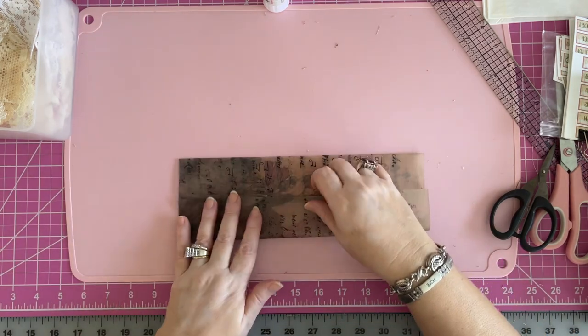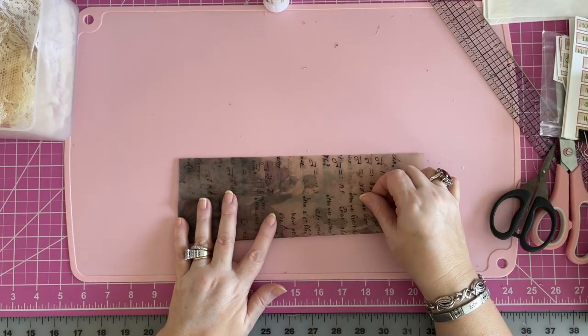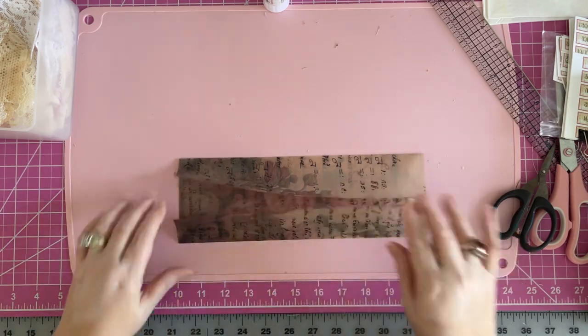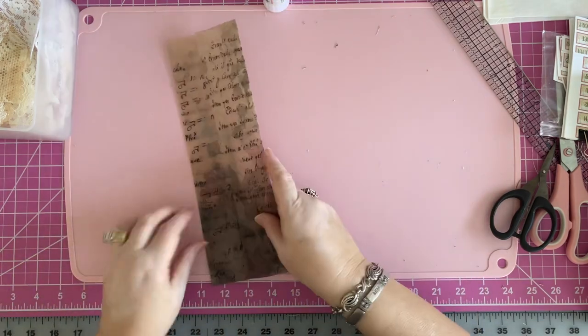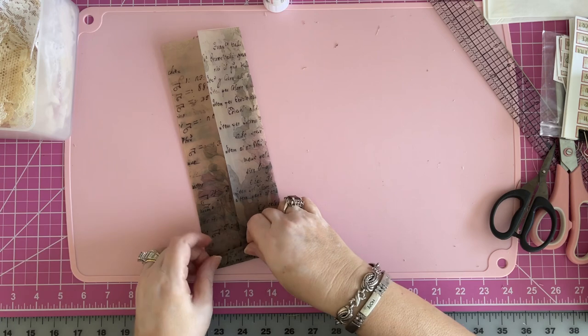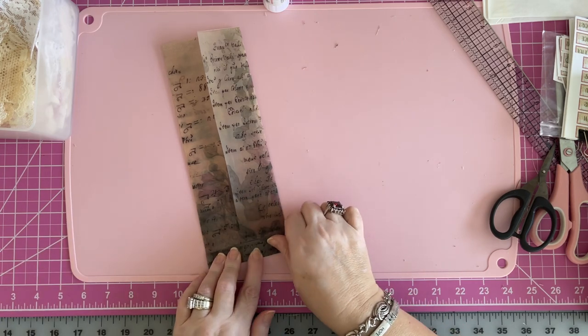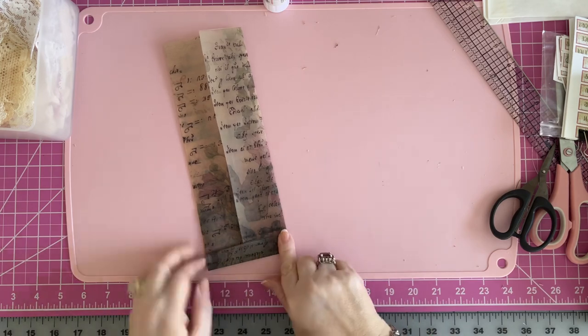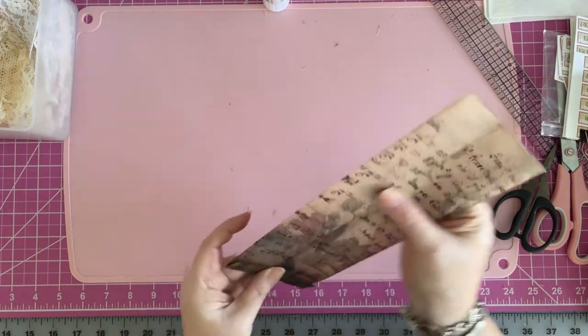And this is just a piece of printed vellum. I bought some vellum on Amazon that says printable vellum for printers. They never have the same kind twice, so even if I told you what it was, I don't think you would find it. I always get different weights every time. It doesn't always give the weights. Kind of a pain.